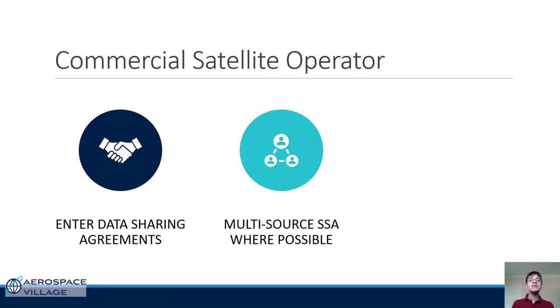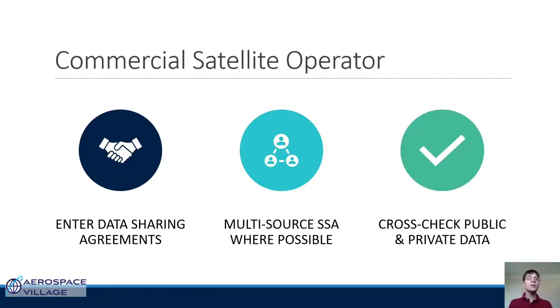You might also want to see if you can vet your data, right? There aren't any databases that fully match the US military's, but even something with like 30% coverage at least gives you a second source for truth on those 30% of objects that they do know about. And you might think about also comparing your internal data with the public data from the US government. So you can say, hey, my database says a prediction that the US government doesn't, even though the source data should be the same. That's a pretty good indicator of compromise.